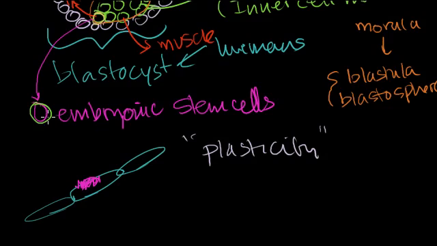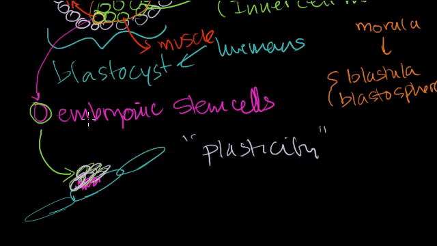But the idea is you take these things that could turn into anything and you put them where the damage is. So you layer them where the damage is, and then they can turn into the cell that they need to turn into. In this case, they would turn into nerve cells and repair the damage, and maybe cure the paralysis for that individual. So it's a huge, exciting area of research, and you could even, in theory, grow new organs.